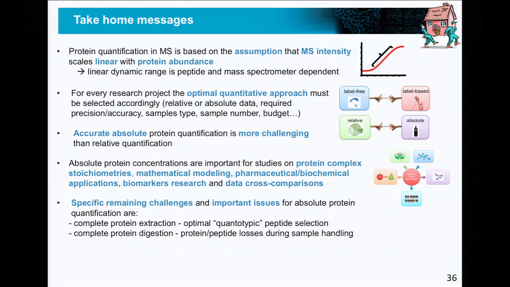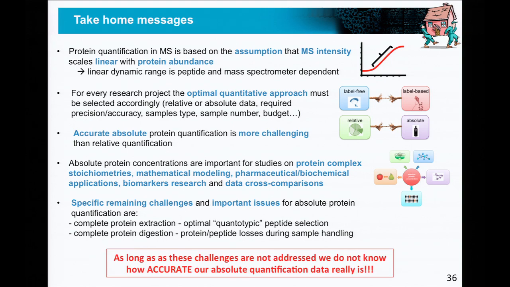The definitely major one, in my opinion, is still this complete protein extraction. And as long as this issue is actually not solved, I think there still remains a quite big question mark on how accurate our absolute protein quantification results really are. Nobody can really tell, as long as we don't find better tools to address these issues.